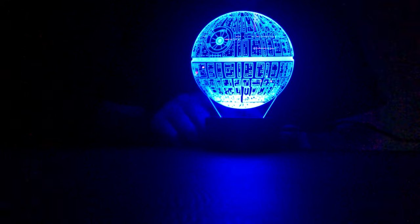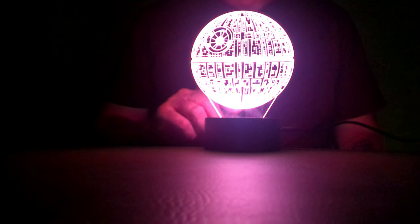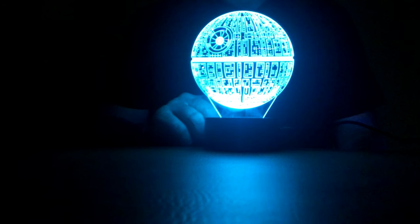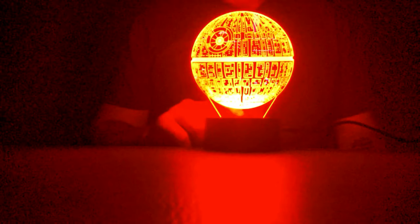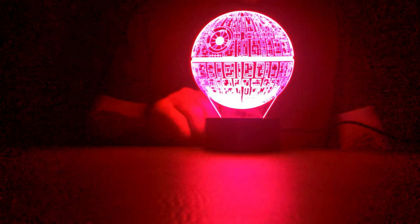And if we tap on the button back here, I can change it. I can keep it at a solid color, like that solid white right there, for example. Red, green, blue, orange, pink, like a teal, and then back to white. And then if you hold it down on top, it shuts off, turn it right back on, and then it just stays that color.